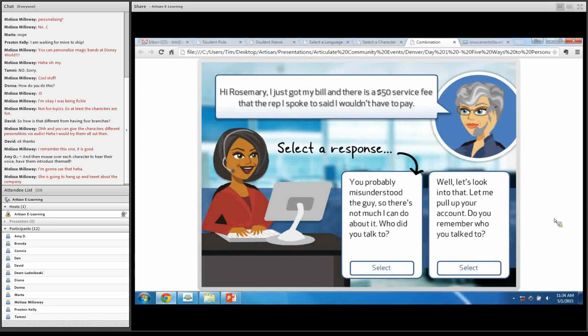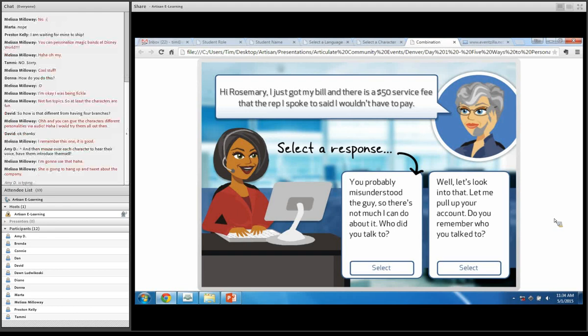Any other ideas of personalization that you guys might have? I haven't thought of any more lately, but I'm sure there are plenty of others, so feel free to throw those into chat. But besides that, let me show you how I did some of this. We have some extra time. So I know, Donna, you wanted to see how I had the user enter their name and later use that information in the course. So I will show you how to do that really quickly.